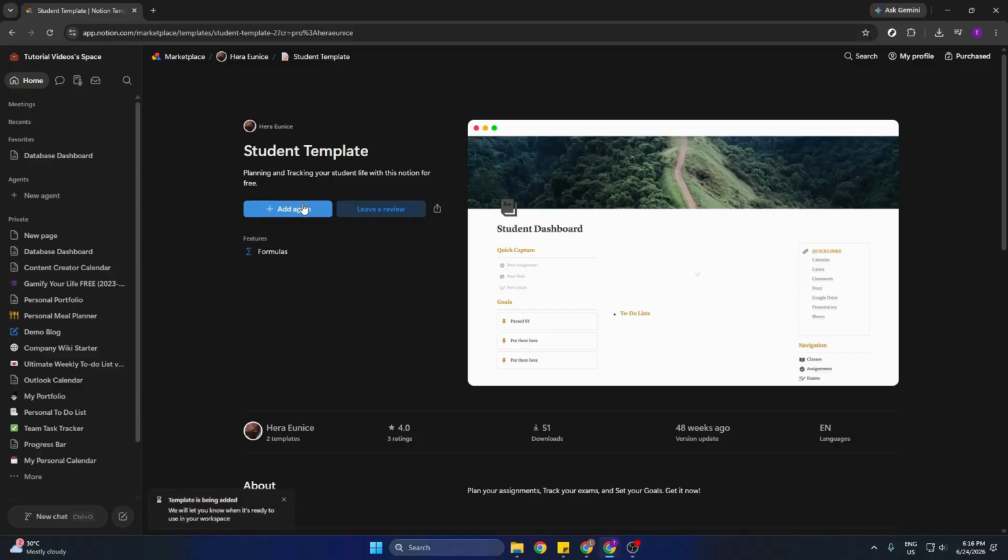Now open the template and modify it with your details. Customize it based on how you want it to be. This is where you can add your classes, assignments, and any other important information. Think of it as decorating your room. You want it to feel comfortable and functional for studying. And there you have it. You've successfully organized for school with Notion.